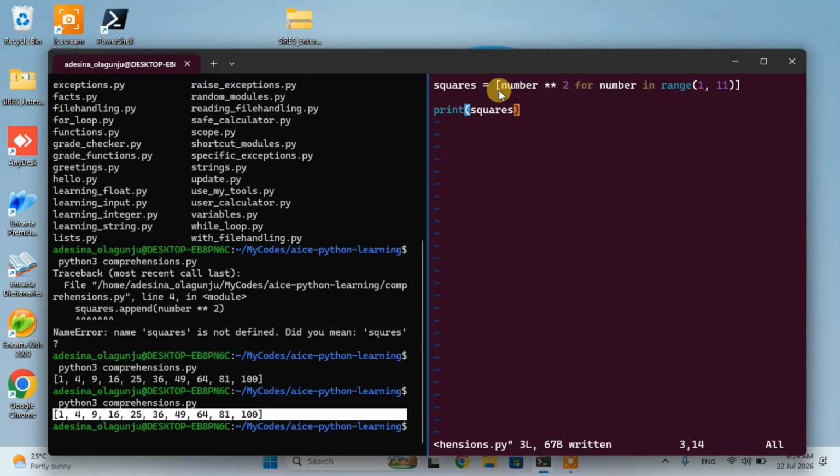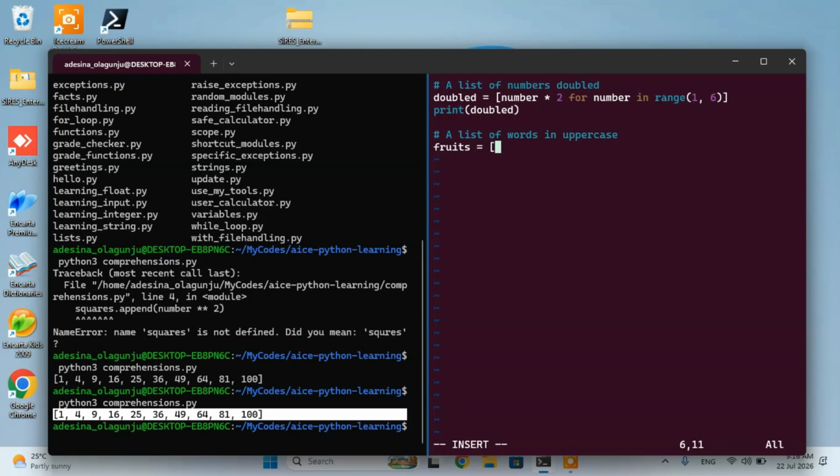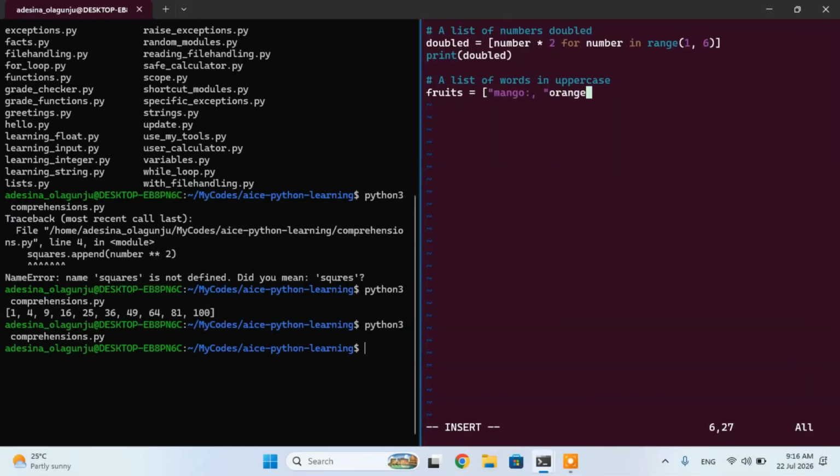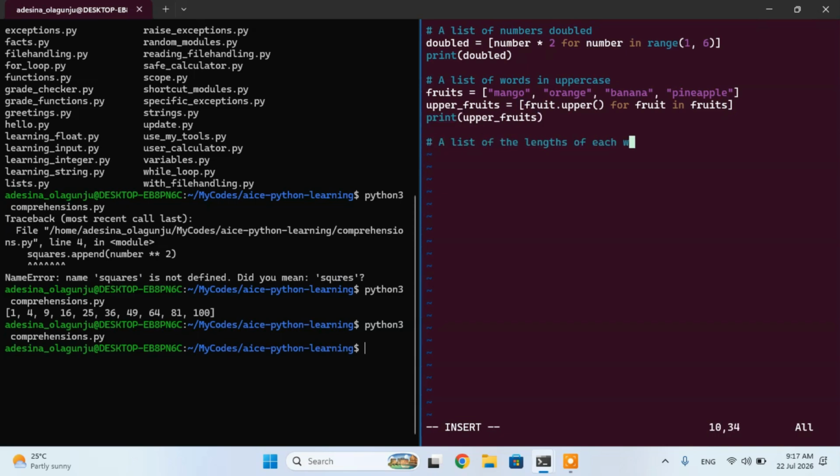Now, let's look at more examples. Let's update the file. Press escape, then save.